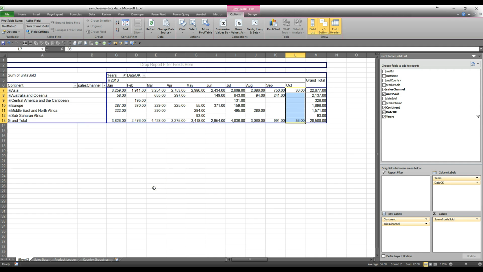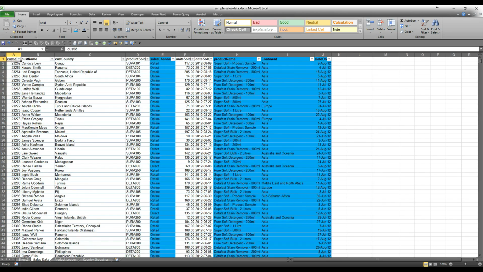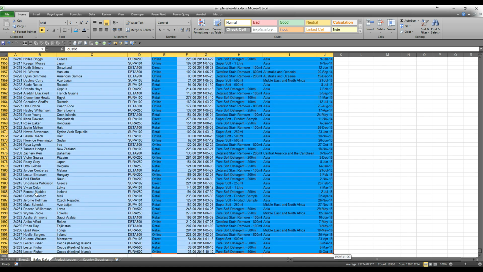You can do this, but it's kind of tedious because every time we need to update the pivot table, we need to run that process, which we can definitely shortcut. Instead, I'm going to teach you how to have that dynamic data range, and it's very easy. You just select the whole table, the whole data, and from there we're going to create a table.